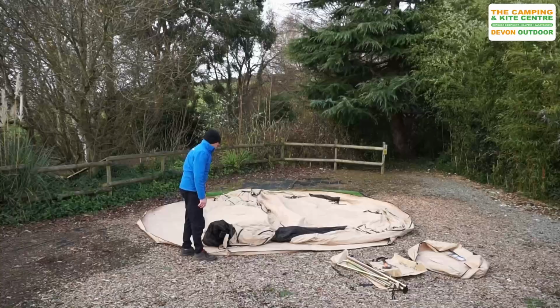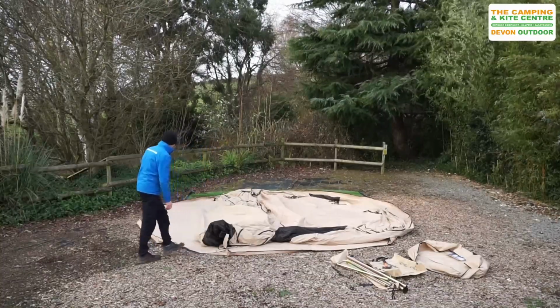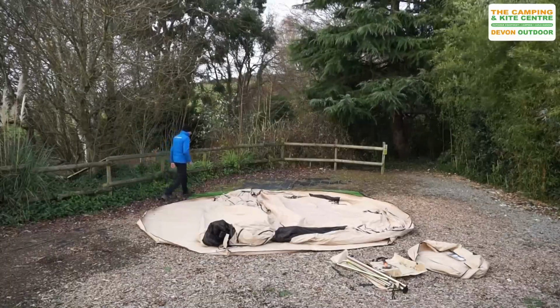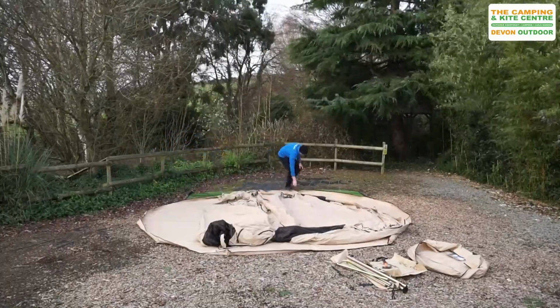So we'll just go around now and zip the fly sheet to the ground sheet. I'm going to start over the back here.